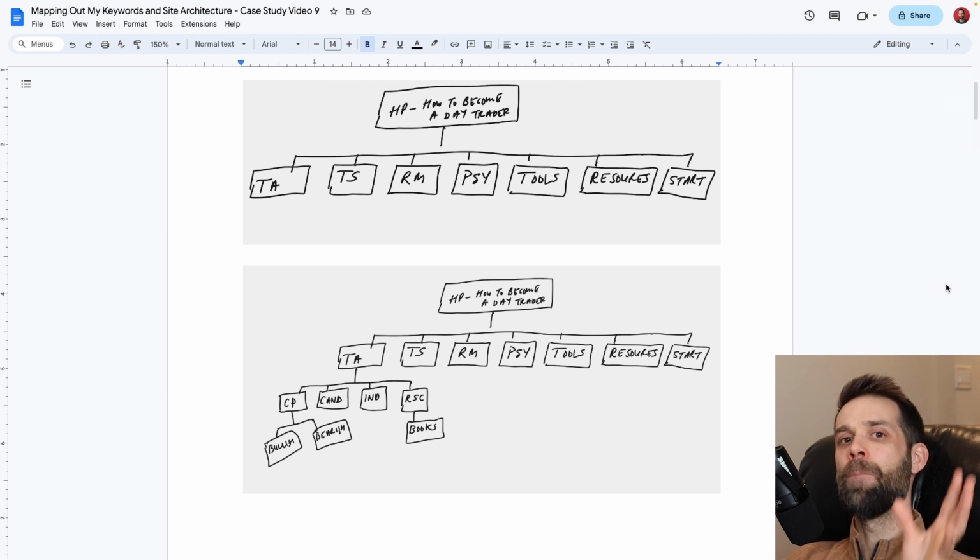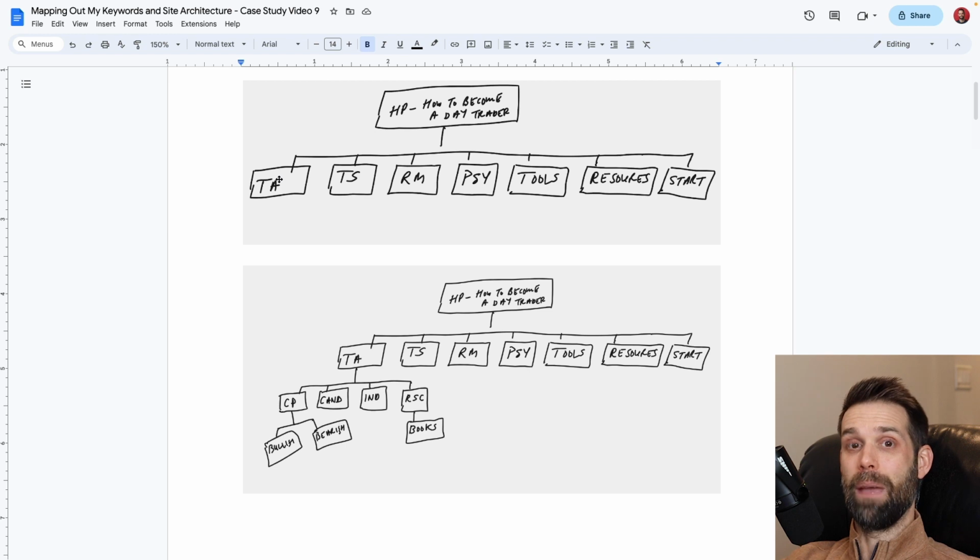So if that's not clear, in the future case study videos where we actually launch the site and put up some content and build out the pages, it will become more clear. But that's the stage that we're at. So in this video, I want to talk about how I'm going to do a rough draft on these hub pages, and how I would do that from gathering the keywords in my keyword list.